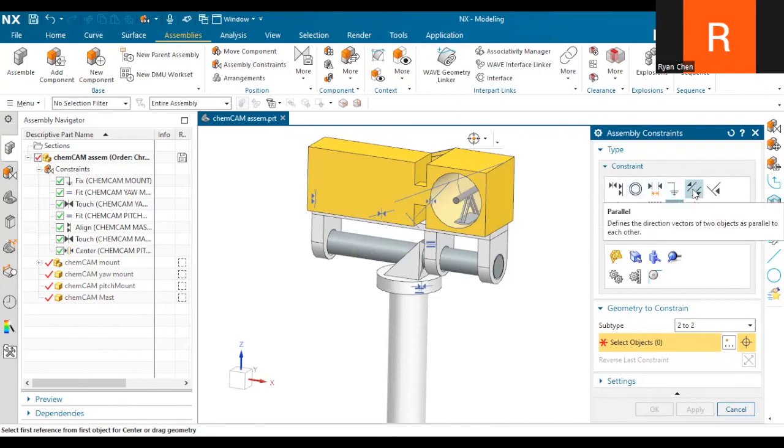Fixing is fixing. Parallel, perpendicular, align, lock. Fit constrains two objects with equal radii, so it looks like fit is used mostly for circular stuff. Bond feels like a better coincident. You have center, which is basically the same thing as width or symmetric. So stuff does show up; they might have different names. You have angle. You have some of the joint stuff that you can do. You see the UI is very different.